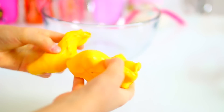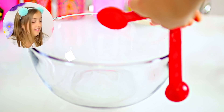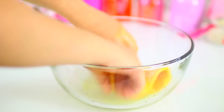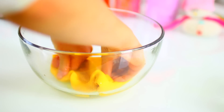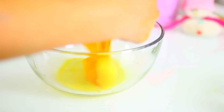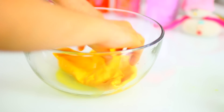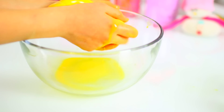This is our emoji slime. It's been in a container for about two months and it's stiff. So we're going to get a bowl and add a little bit of water — like one or two tablespoons — then put it in. You just want to really knead it, put your knuckles in it and push down on it. At a certain point it's going to literally feel like it's falling apart, and then once you knead it all together after a while, it will really come together and should be more stretchy. If it's not, you can just do the process again. This can take a while, so you have to have a lot of patience.